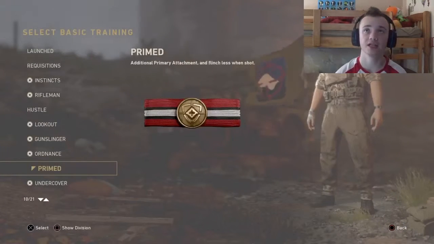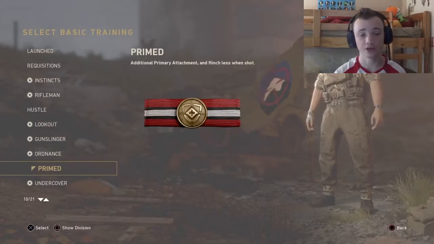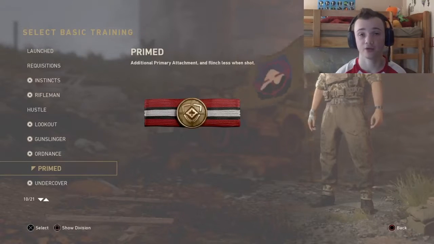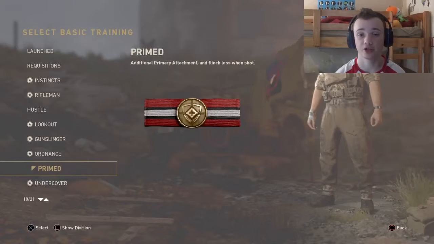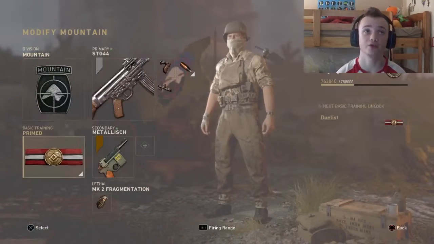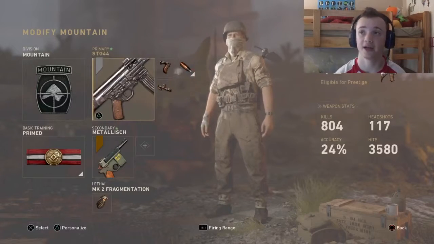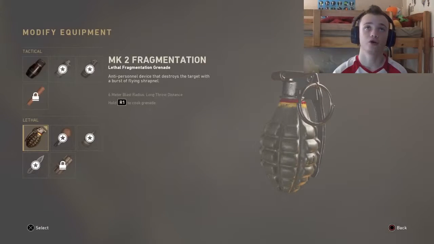Flinching, if you don't know what that is, is when you're in a gun battle and you get shot, your aim just goes all over the place, and that makes it harder to win gun battles. So putting Primed on gives you less flinch when you're getting shot, so in a gun battle it's so useful. And obviously the additional primary attachment is also very useful. So you can either use Hustle or Primed, just for the simple fact of how good and useful they are.